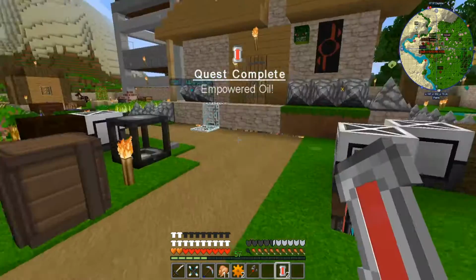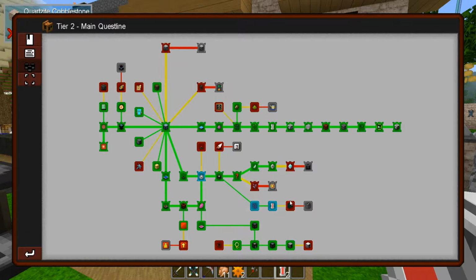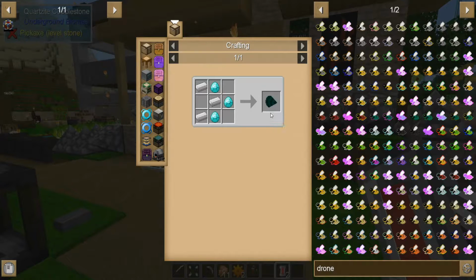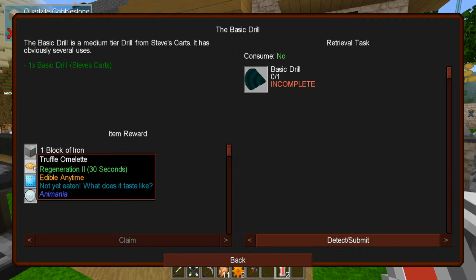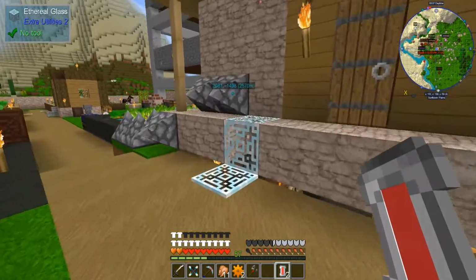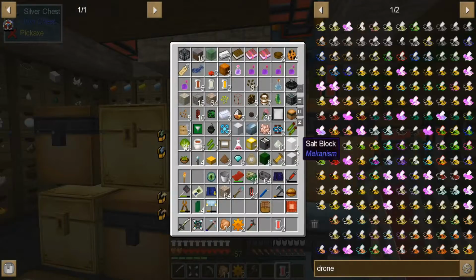Yep, just 2. Nice. And for that we're going to get either 5 canola seeds, 10 living rock. I mean, that's something I can do by myself, isn't it? A recipe for that stuff. Yeah, liquid starlight. I'll look into that eventually, because basic drill. Really? Truffle omelette? Oof. I'm getting caught going down a rabbit hole of quests that don't lead to a big resolution here.